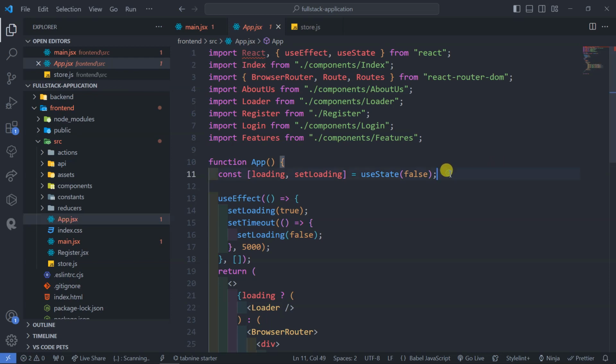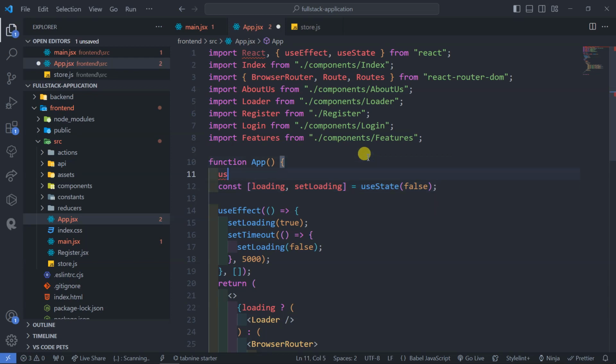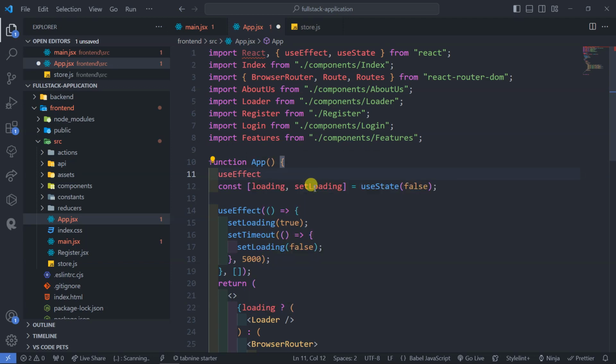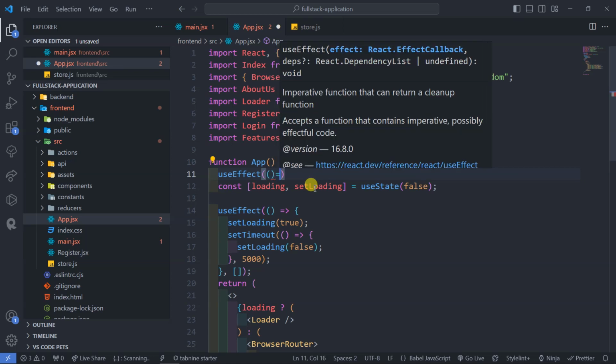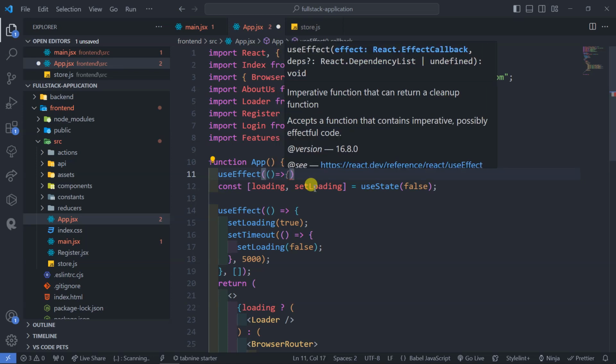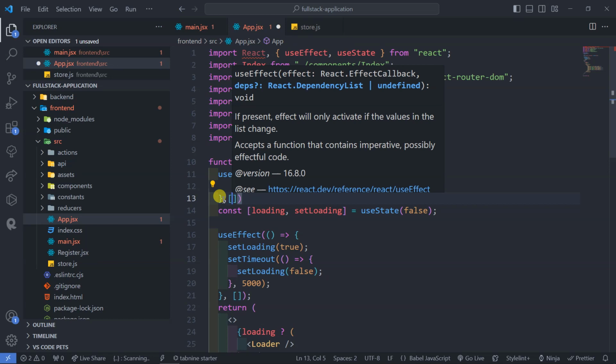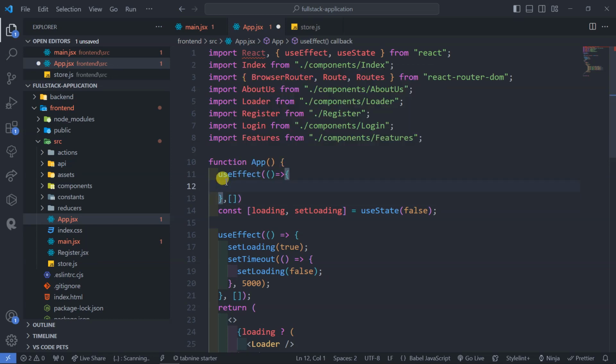Let's do something here. useEffect here. useEffect is a function that enables us to show how our component runs in the previous. Then it will accept a dependency array here, which shows how many times this one will be running for us.